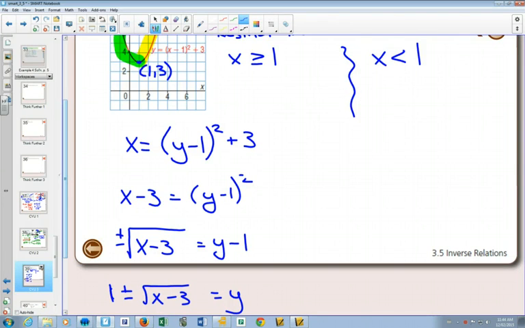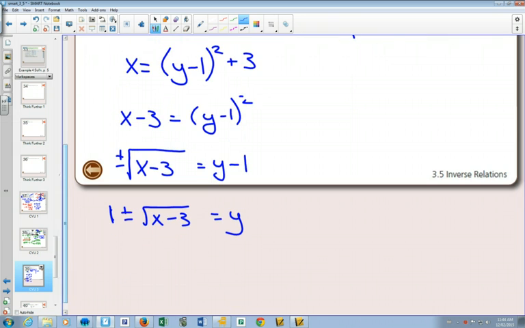Now we have to decide which one goes with which part. And maybe you even want to write this as plus or minus square root of (x minus 3), plus 1 on that side. Doesn't matter, but if you have it the second way, then you can see that that plus 1 at the end would be a shift up or down. Right? And the plus 1 would make it shift up. The plus or minus out front, the minus would be a reflection over the x-axis, because that would be outside of our square root function.